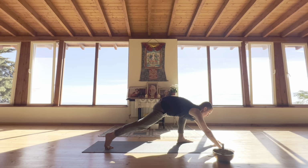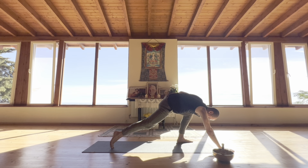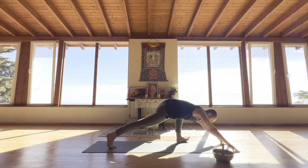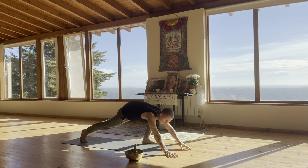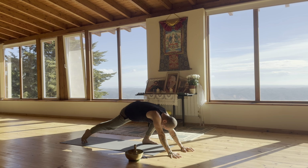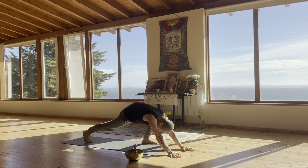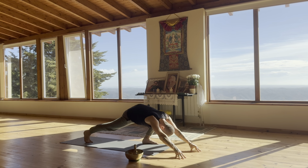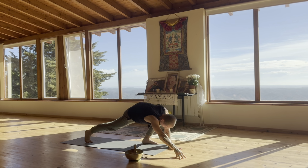If you walked forward, again walk forward. If you allow the inside of the foot to lift up, you can allow that again. For another 3. 2. 1. And slowly walking the hands back.